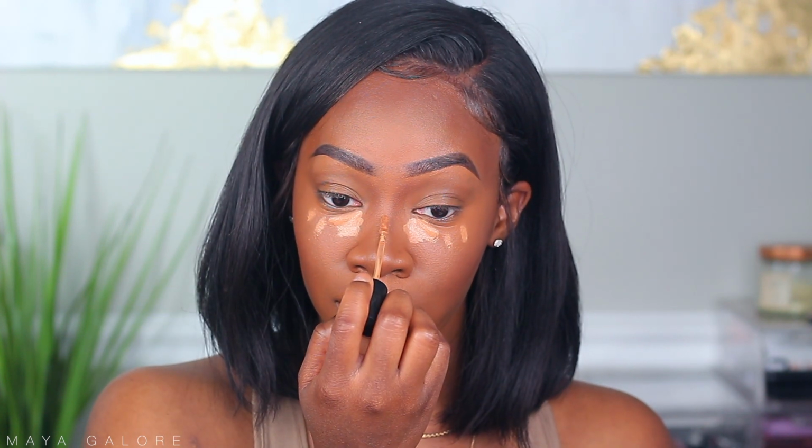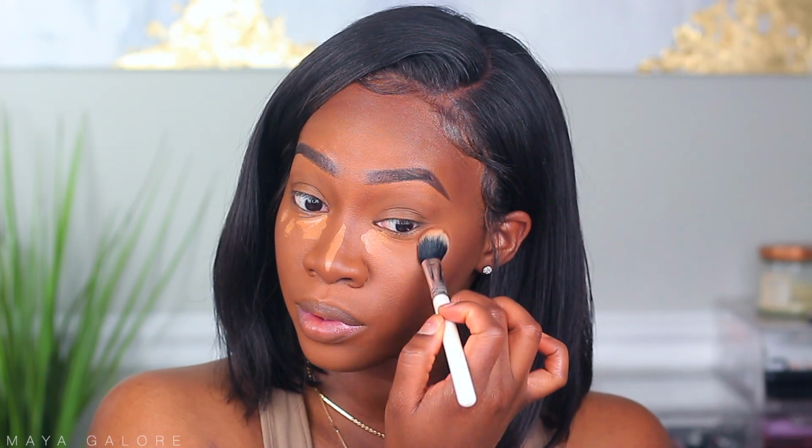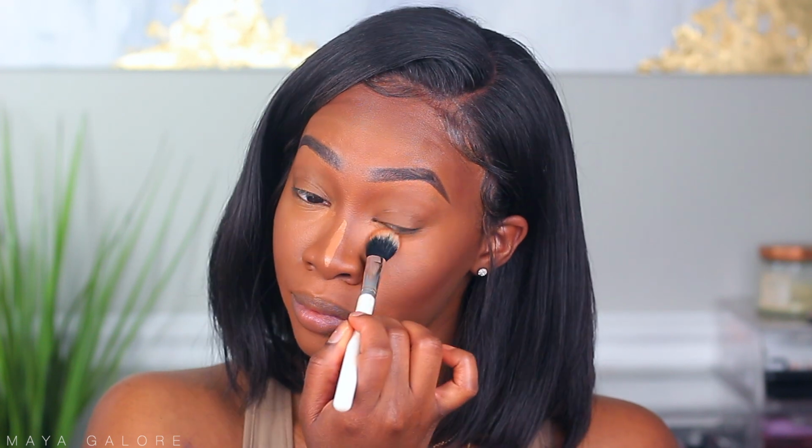For a lighter tint to my concealer, I'm gonna go into this Flawless Fusion from Mercier. Maybe a couple dots there, and a little bit down the nose. I'm gonna use this concealer brush from Colourpop just to kind of blend this into the color we already have in our concealer. But be very careful with this on the nose because I don't want to spread it. I just want to blend it out. So it's probably not the right brush to use, so I'm gonna stop playing these games.